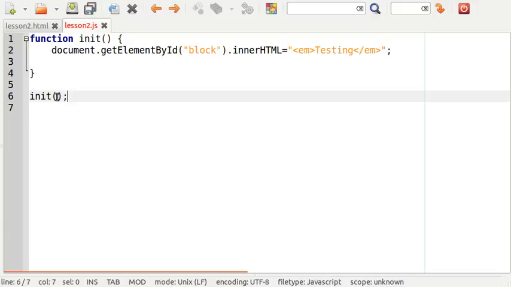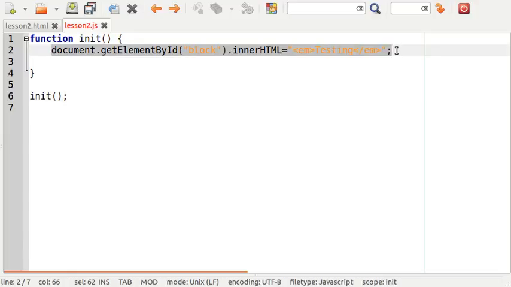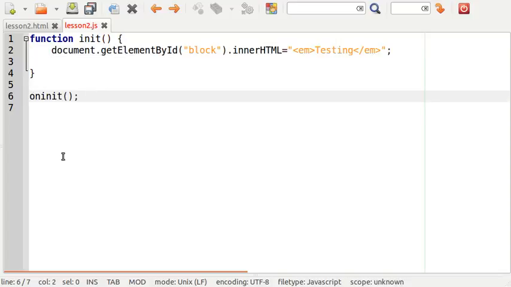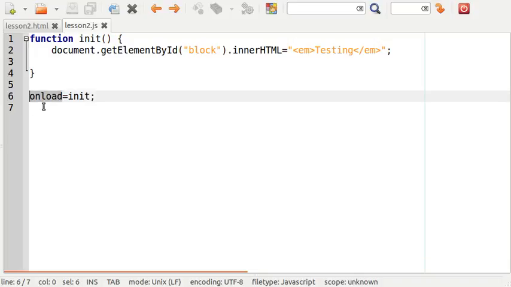It's going to still call this function and then execute this line of code before the div has loaded on the page. So to solve this problem, we're going to assign the call to an event handler called onLoad. So onLoad, being an event handler, would mean that when you assign a function to it, you need to remove the round brackets. The reason for this is that we do not want to call the function straight away. We rather want to wait for this event to have occurred before calling the function.